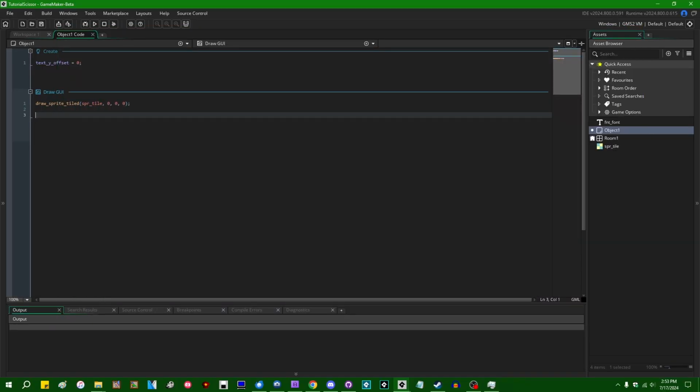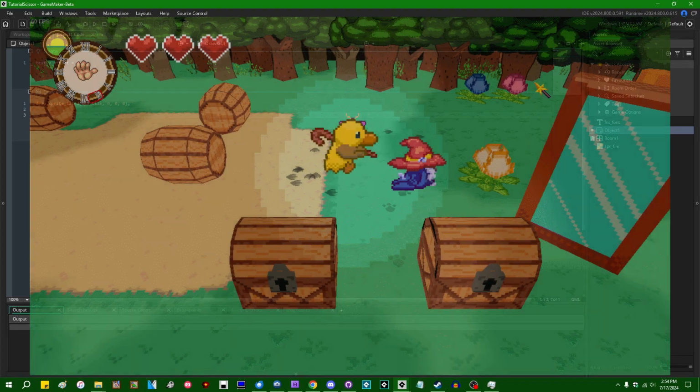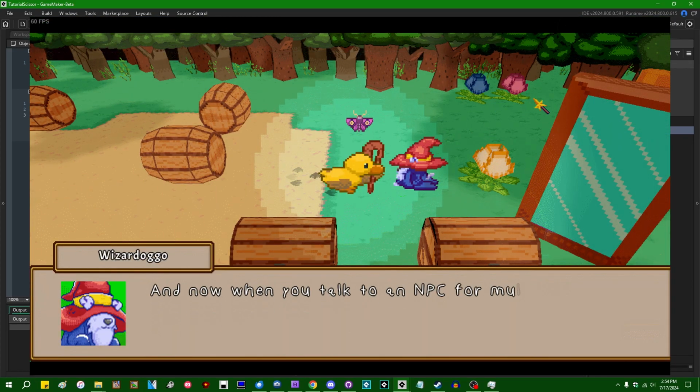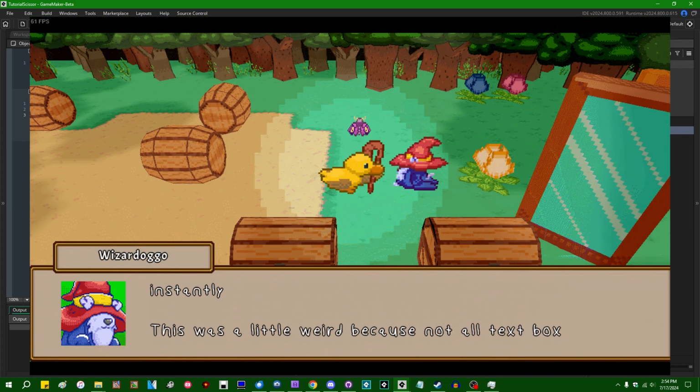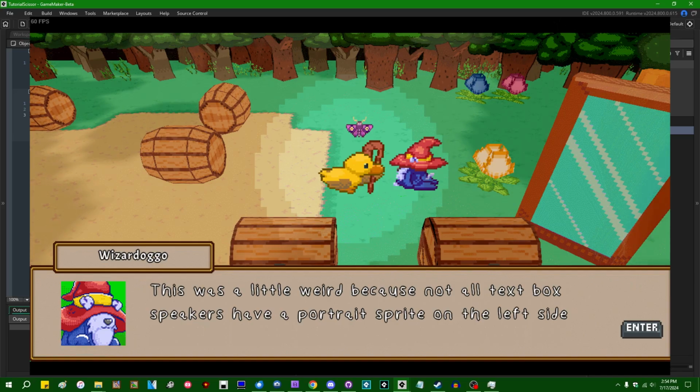So, one of the bigger use cases that I can envision for the stencil buffer and stencil tests in GameMaker is allowing, for example, text inside a region to be clipped, so that if you have a text box from an NPC or something like that, and the NPC has a lot to say and the text scrolls out of the text box, you probably want to be able to clip that text to the inside of the text box. That can also allow you to do some fun scrolling text shenanigans such as this.